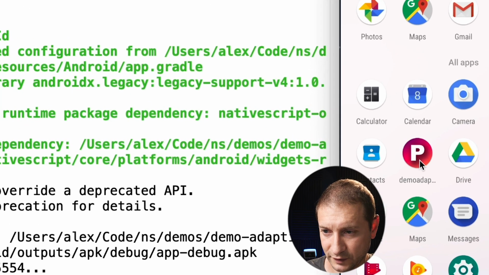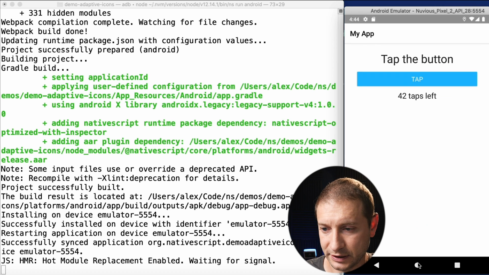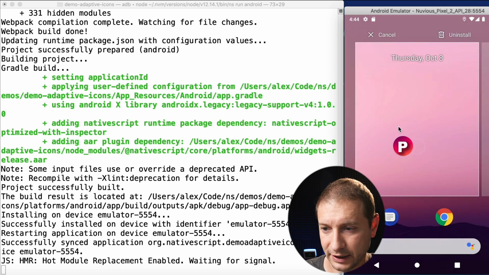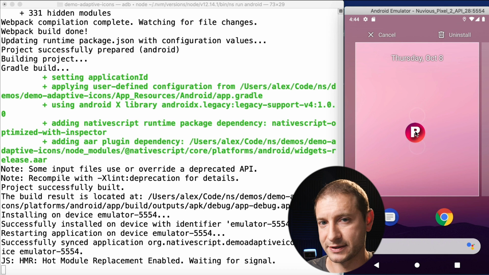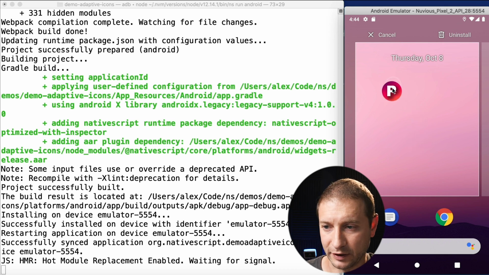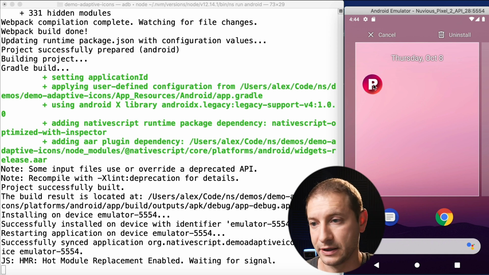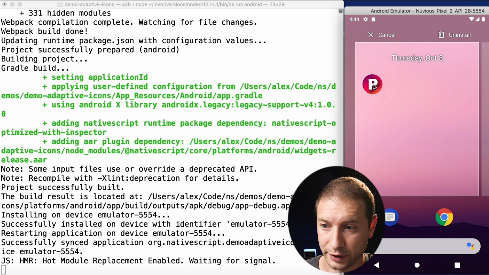Look at that beautiful, big adaptive icon. And it even animates when you tap on it. So that's pretty cool. And look at that. When you shake it around, when you kind of move it around, it animates that P. So that P is a separate layer from the background, and it can animate it separately, which is, you know, one of the benefits of having these adaptive icons on multiple layers. It's part of the design language of Android.